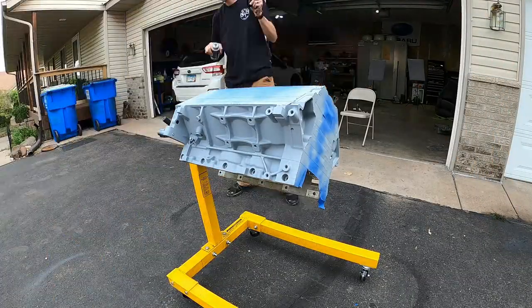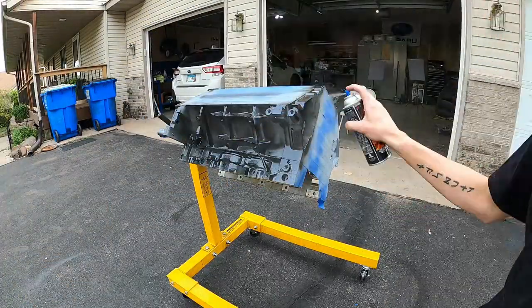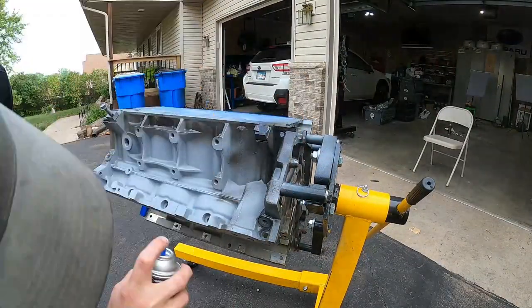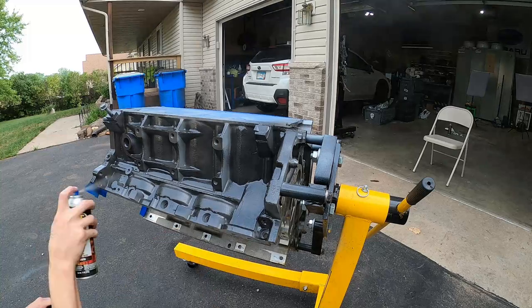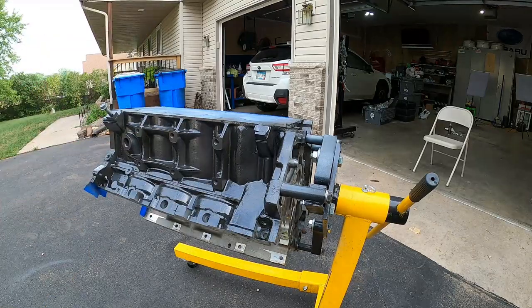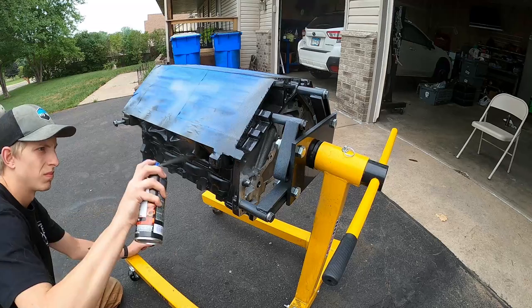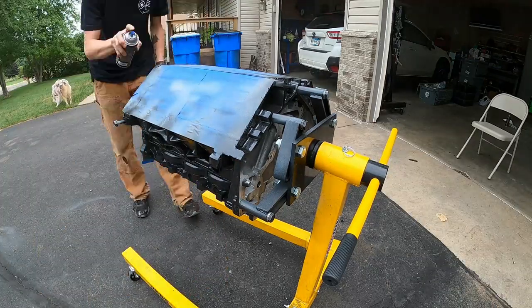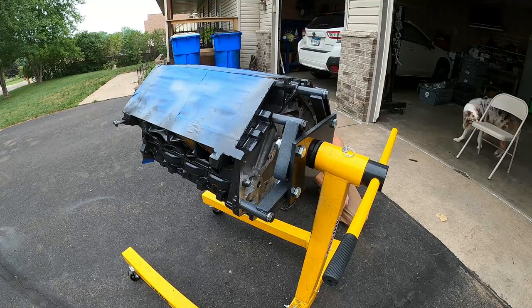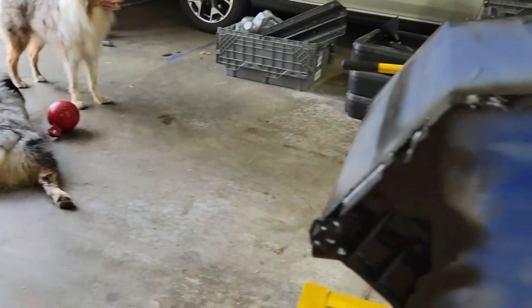After the third coat it's time for the final paint color — I decided to go with a black metallic. Same thing: super high-temp rated, specifically made for engine blocks. I was kind of surprised because this stuff went on pretty thin, really thin actually, so I ended up doing about four coats, really laying them on. But the end product, as you're about to see, really does it justice — awesome.